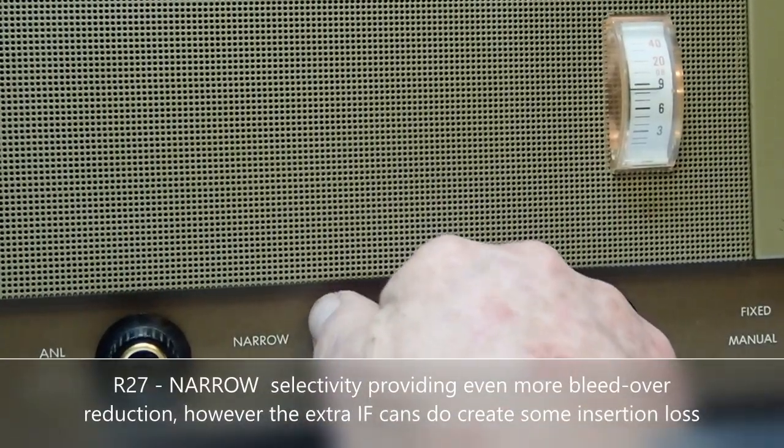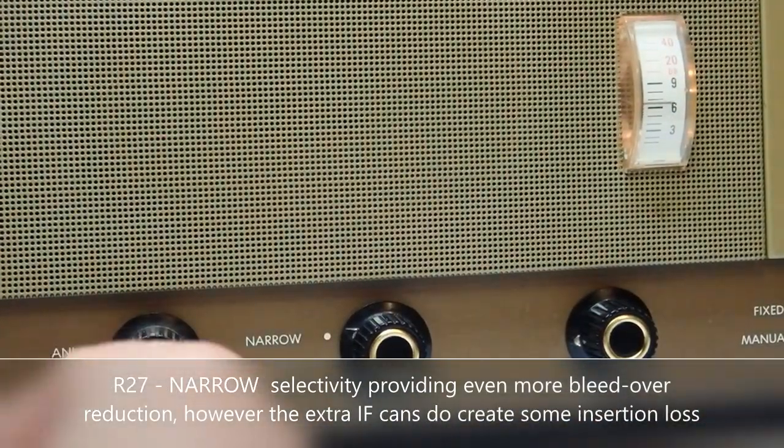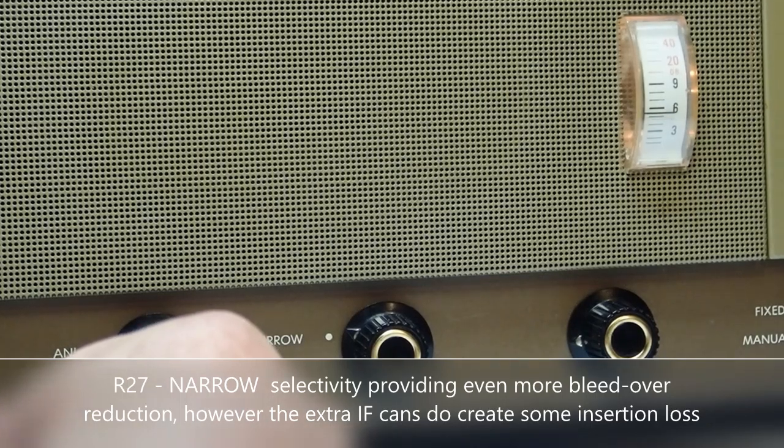Now we're going to go narrow on the selectivity. You can see a great reduction in bleedover.